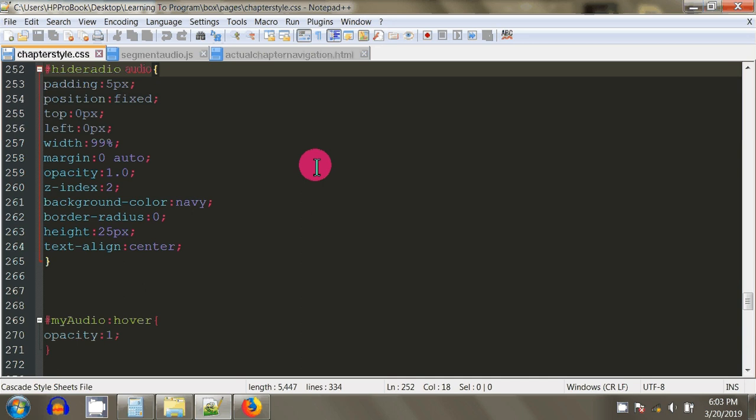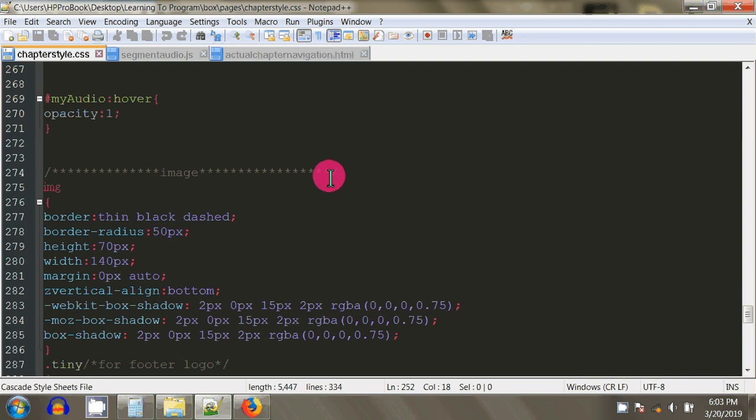And here is the audio hover if you feel the need to use that. I only used it for the purpose of testing because I was playing around with Z indexes and my buttons were slightly over my audio player, and so when I was trying to utilize my audio player it wasn't letting me. So once I got a hover and I saw that my hover was working, then I knew I had access to my audio player and my buttons were far enough away from it.